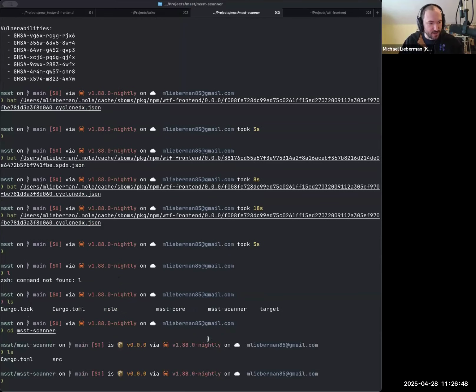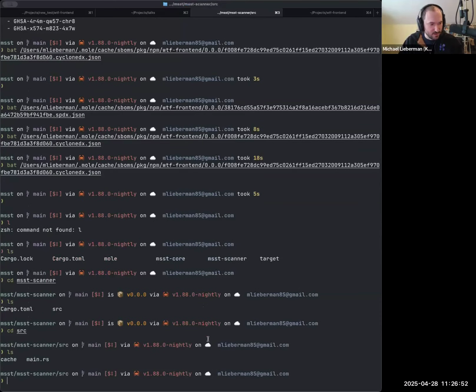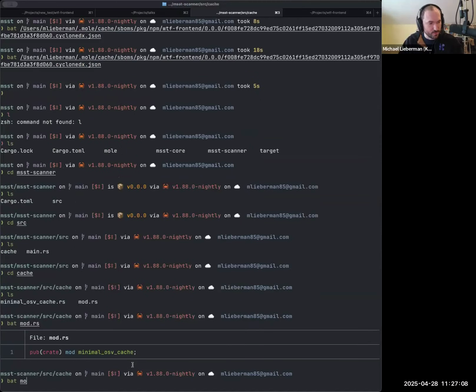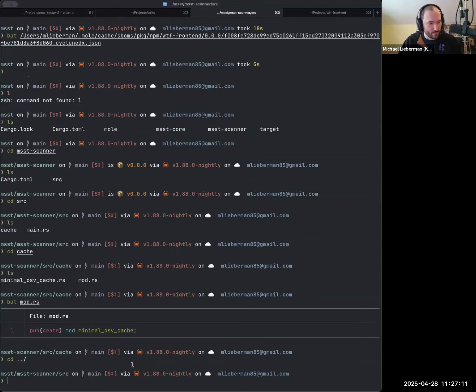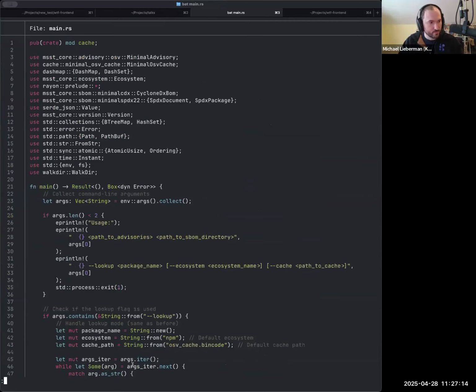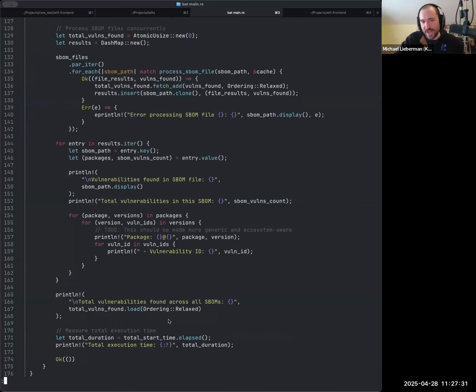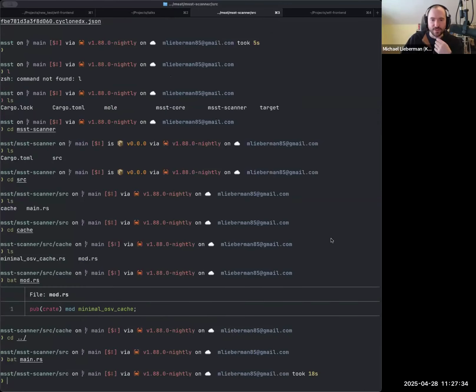So my OSV scanner thing here, I'm not using this in Mole yet, but one of the things I can do is use Rayon, which is a parallelization library, and some of these other ones to essentially process SBOM files concurrently and some of that other stuff, which I need to actually pull into what I did because most of my stuff is single threaded in the thing I was showing off.